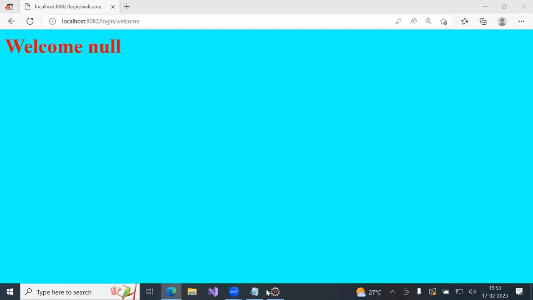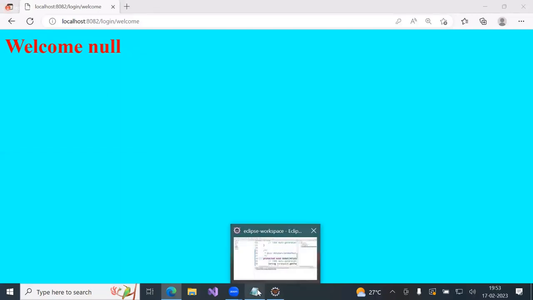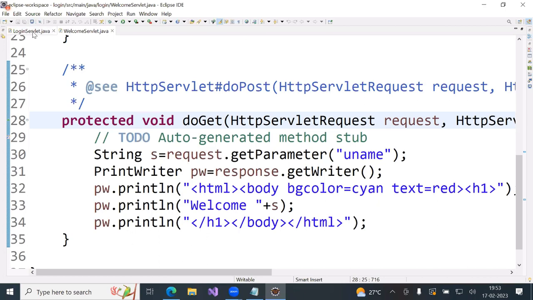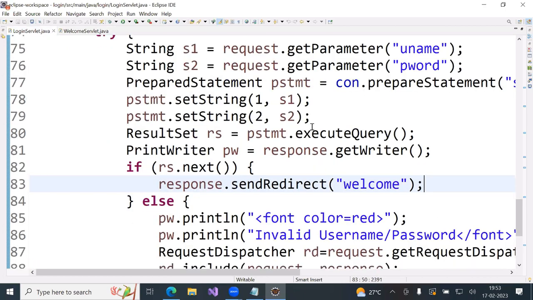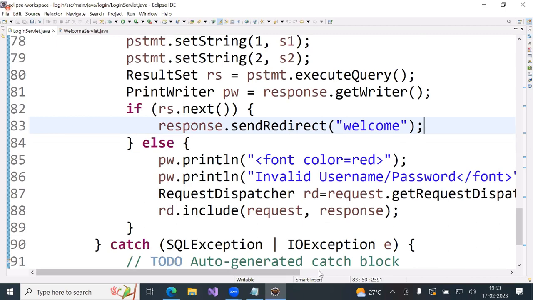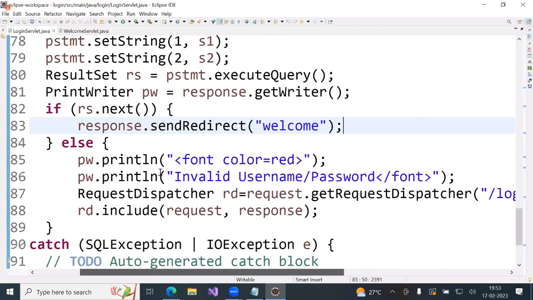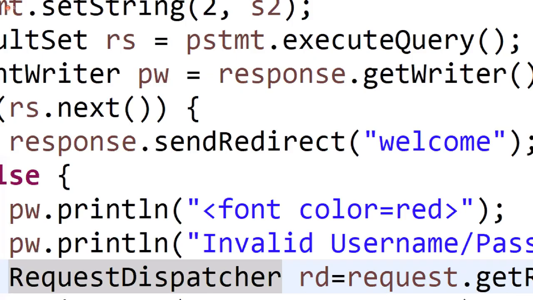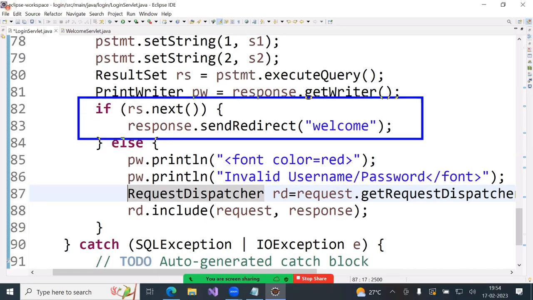But there are so many differences to give as an answer. First, you write this code in the login servlet. Only 2 lines of code are there; writing those 2 lines is enough. Okay, 1 minute. LoginServlet.java. Otherwise, just write the if block, that is enough, because the remaining code is the same. Just write this if. Remaining everything is the same. One character also I didn't change.